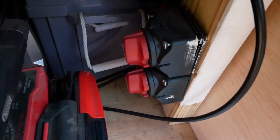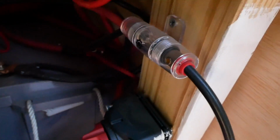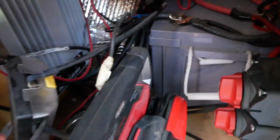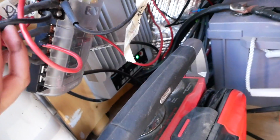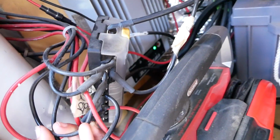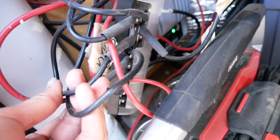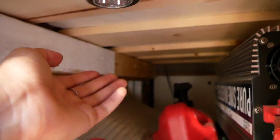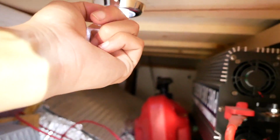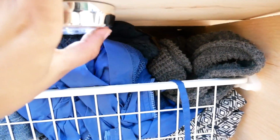Then I have kill switches to turn everything off to work on it. It's great. A fuse to the battery is important. And then this, I really need to mount this. Looks probably pretty dangerous to people, but this is my fuse box. That's where I put all of my load sucking DC things, and it just keeps it a little extra safe. And the little idea that I had was to put a little light in, so at night, if something's wrong, I don't have to worry about it. And then I have those on all three here. Definitely comes in clutch when it's nighttime.